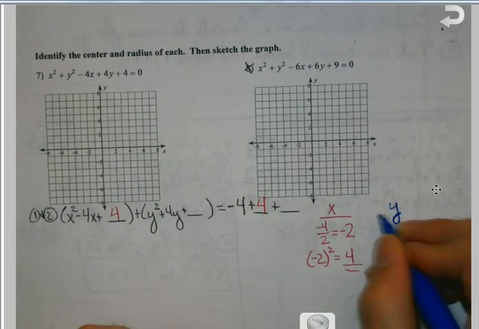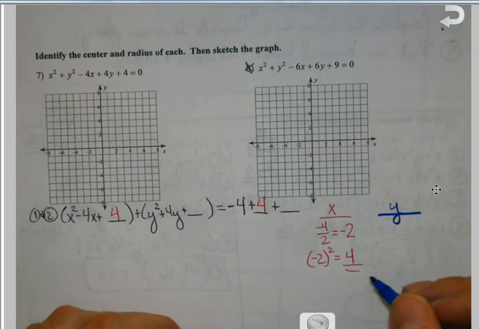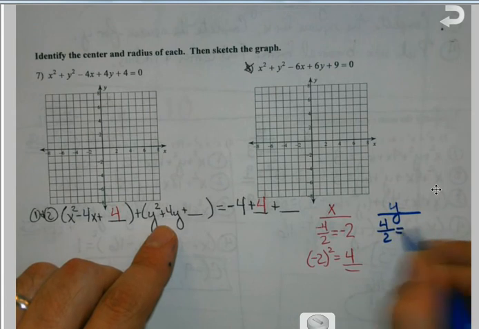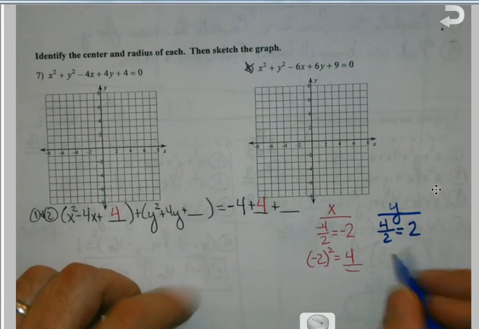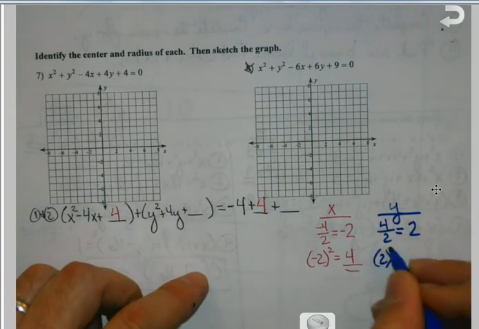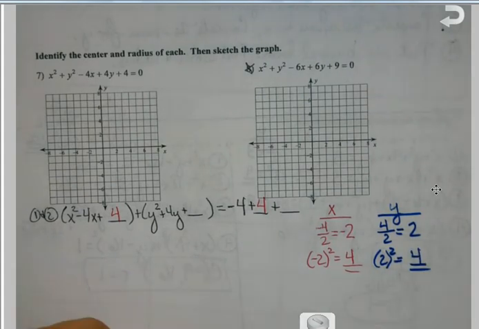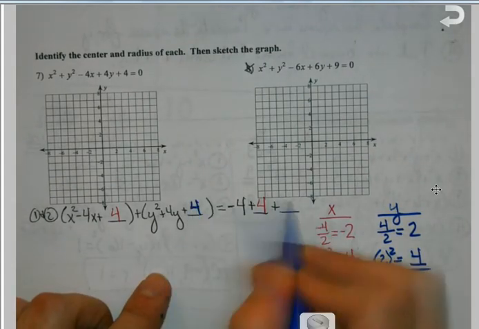Y, I'm going to do the same thing, but I like you to be able to see what you're doing. So only skip steps if you're really, really comfortable with everything. Because if you're not comfortable and you come to me and you go, I don't know what I did, and like there's 2 steps for the whole thing, I'll be like, I don't know what you did either. I got the same number this time.